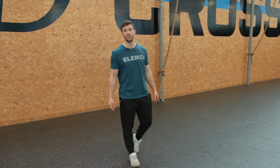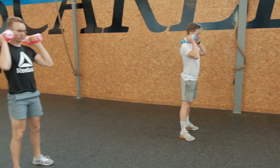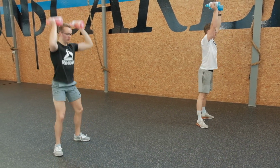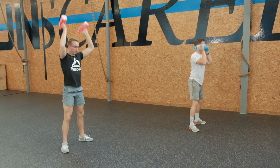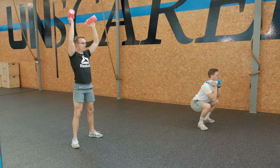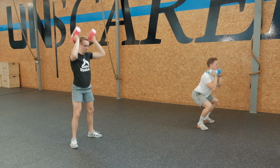We look for this. Bottles on the shoulder, upright position, and thrusters. So you guys squat down, come up, press overhead. Thrust overhead. Good. Upright sitting is very important in the bottom. Upright reaching is important in the top position. So it's just 20 reps, and like I said, it's intended to be light so you can hit this unbroken round in and round out. Every round again. That's good, guys.